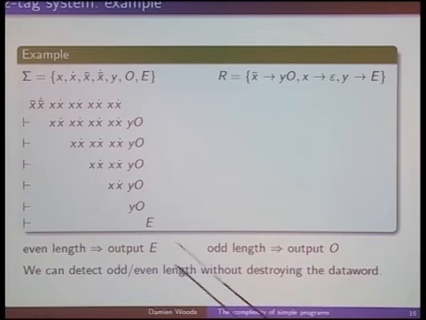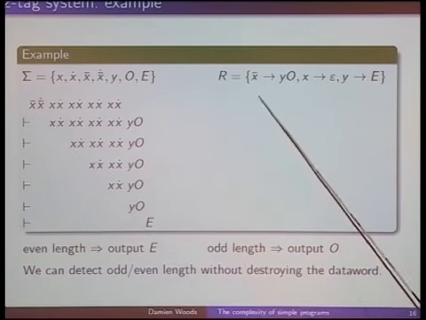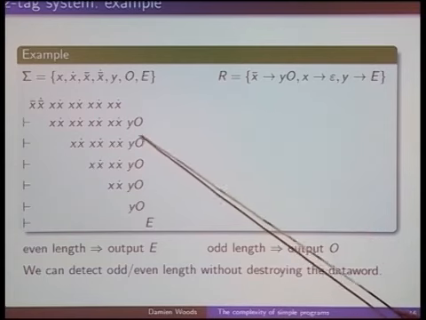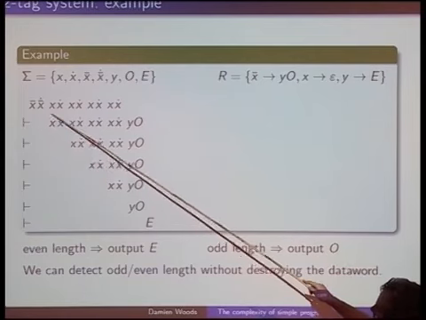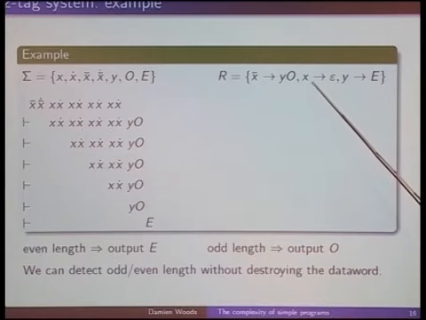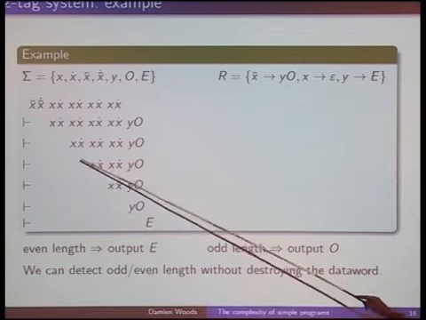All right, so let's do a simulation. So we read the leftmost symbol. We check, do we have a rule for that? X with a hat. We do. It says append YO. So we append YO to the right-hand side of the string. It's a 2-tag system, so we delete 2 symbols. We read the next symbol, an X. The rule I have is X goes to the empty word. So I append nothing, and I delete 2 symbols.